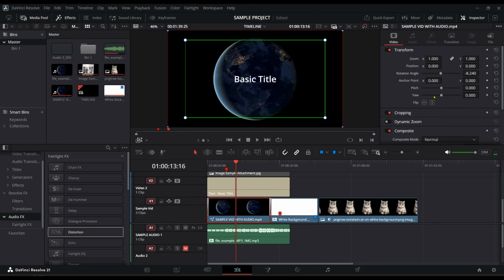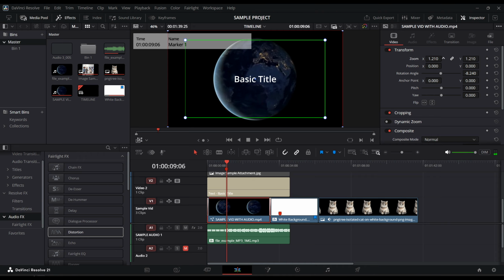Inside the inspector, you'll find a range of controls that let you adjust how your video looks and behaves. One of the main sections is Transform, where you can change the position, zoom, rotation, and other visual properties of the clip. This is especially useful if you want to reframe your shot, crop out unwanted edges, or create simple motion adjustments. You'll also see cropping options, which let you trim the visible area of the clip without actually cutting the clip itself. This can be helpful for cleaning up a frame or making room for other visual elements.